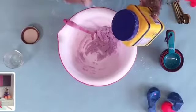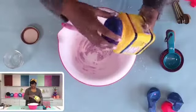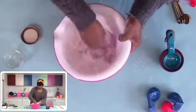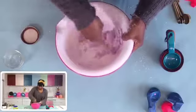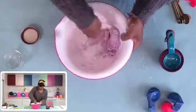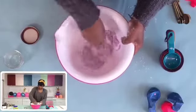I sure wish I had some glitter because I think that would take this project to the max. What do you think? Oh, look at this beautiful, beautiful dough. This almost looks like Play-Doh, doesn't it? But it's not. It's another sensory project.